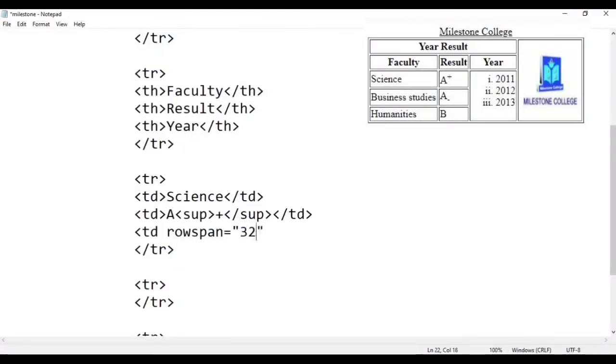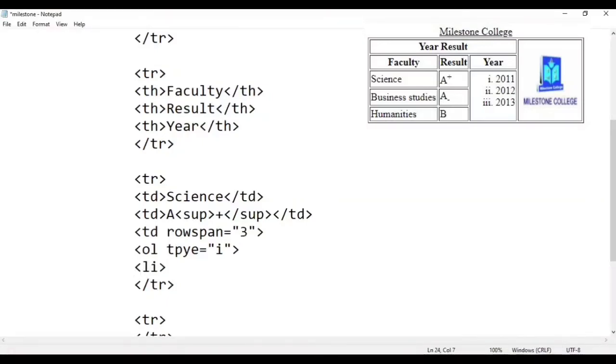Then we have to start an OL tag, or ordered list. The OL type is Roman numeral, right? So I will write Roman 1. Now as there are 3 data, I have to write 3 LI tags. LI, first one is 2011.